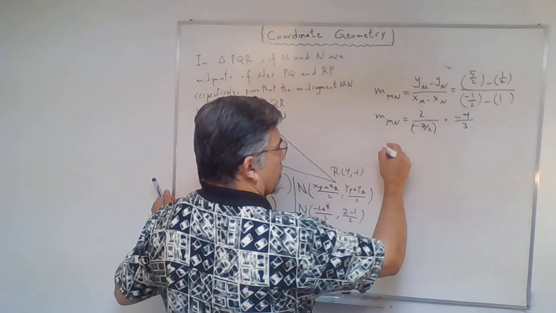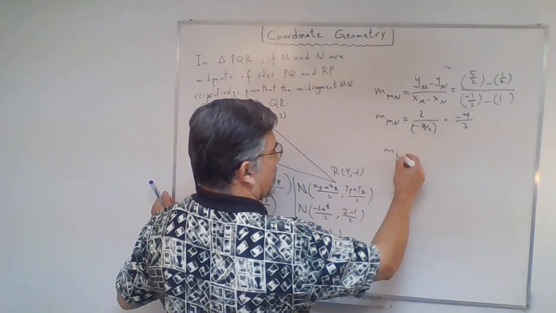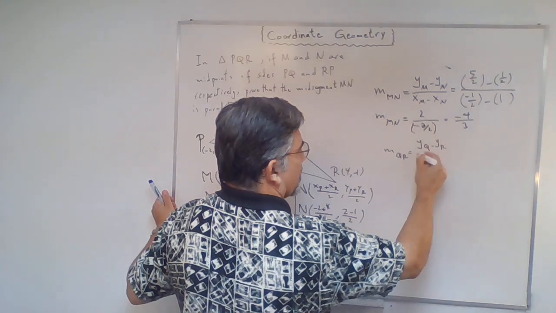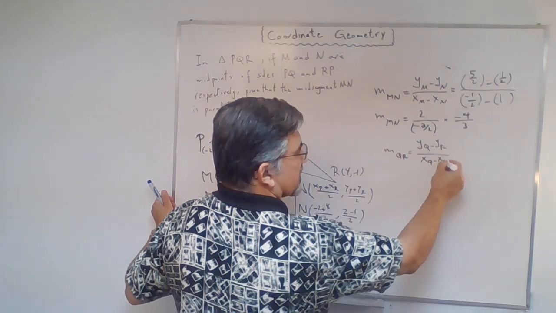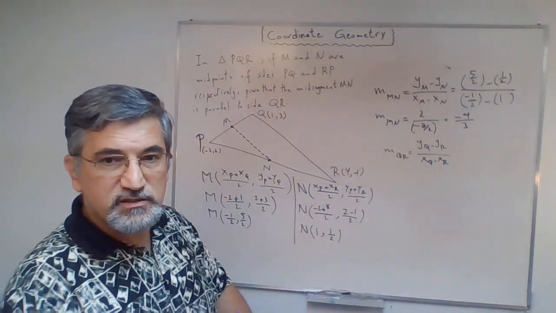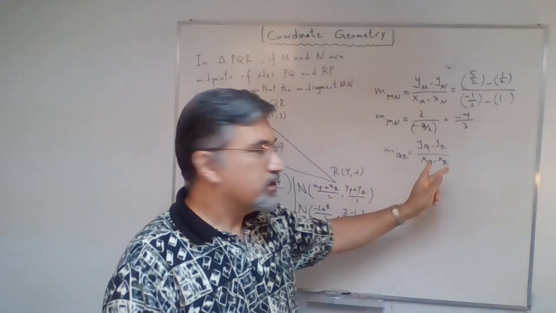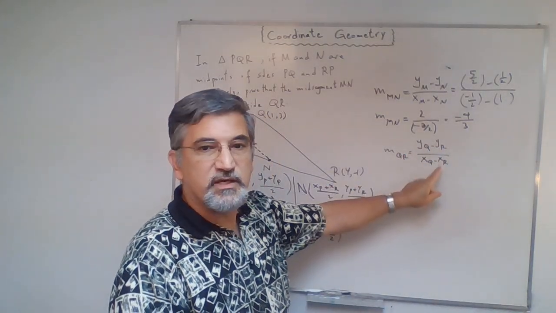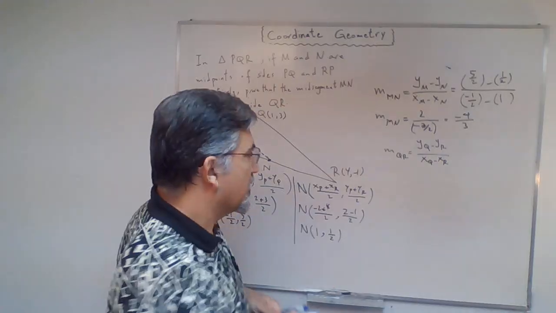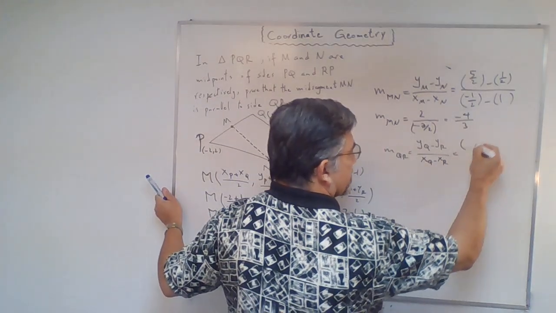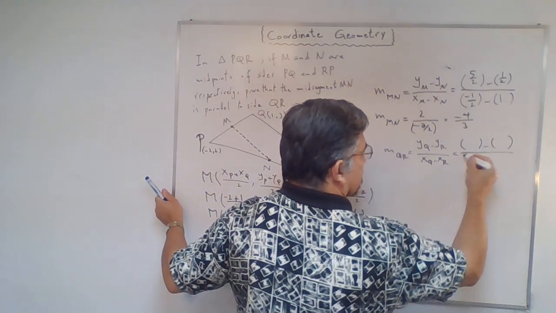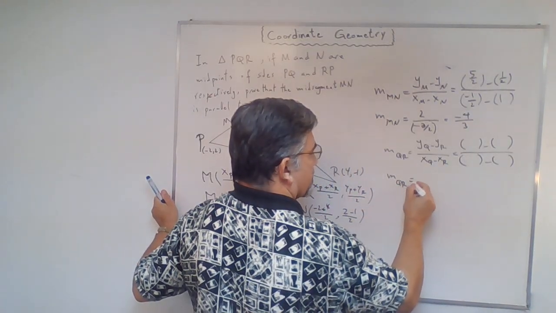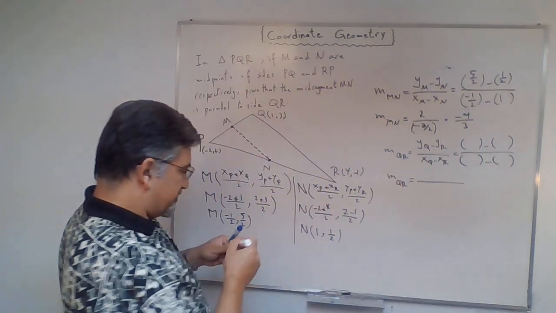So we're going to go finding slope of QR. So y of Q minus y of R over x of Q minus x of R. I've said this in the past. You can change the order, no problem. You can say y of R minus y of Q on condition that in the bottom you say x of R minus x of Q. So again, the empty brackets. So slope of QR. Okay, y of Q.